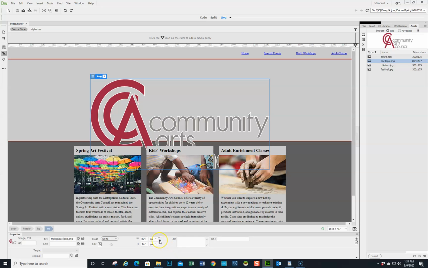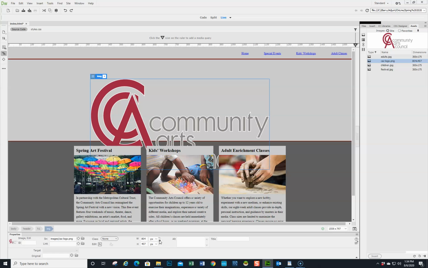That means if you change the width, the height will change accordingly. If you change the height, the width will change accordingly. So we're going to be doing a few different things. One of them is a little bit challenging, but you want to be able to know that you can do it that way. So right over here, we have it locked, which is what we want.